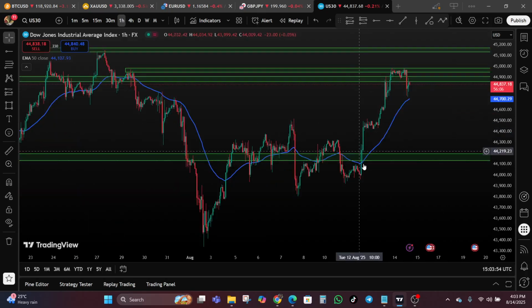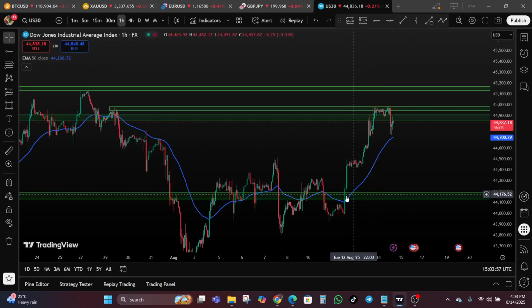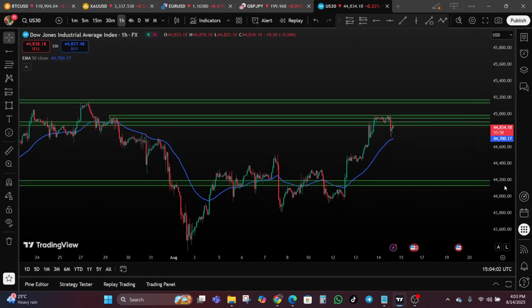You can see that this impulsive candle indicated that the buyers are already gaining control, right? But it does not necessarily mean that when you have an impulsive candle, the trend must automatically move in that direction, like what we can see happen here. There was a bearish impulsive candle, but at the end of the day, the sellers did not prevail. We had a range for a bit, and then the buyers eventually prevailed.